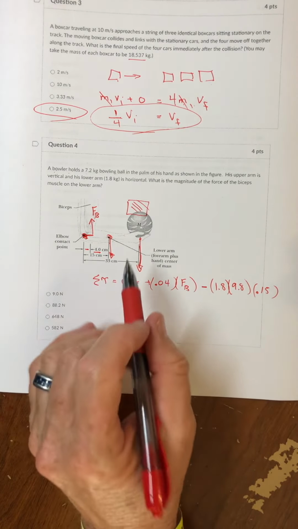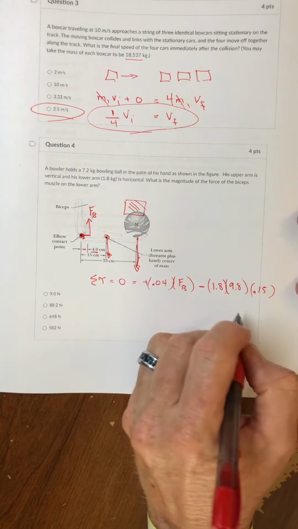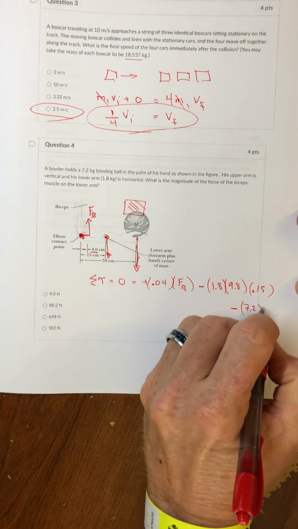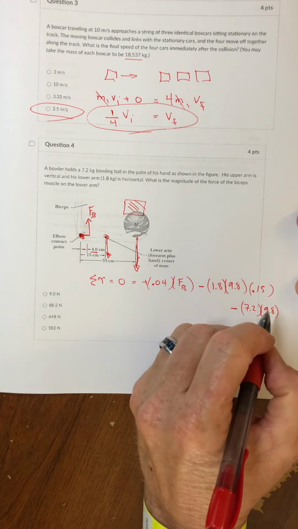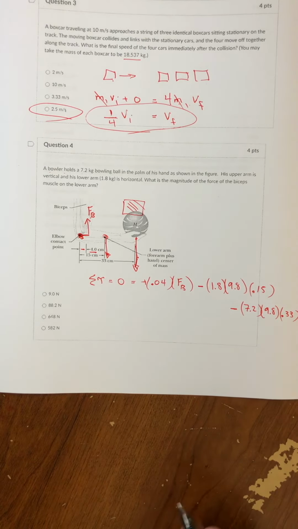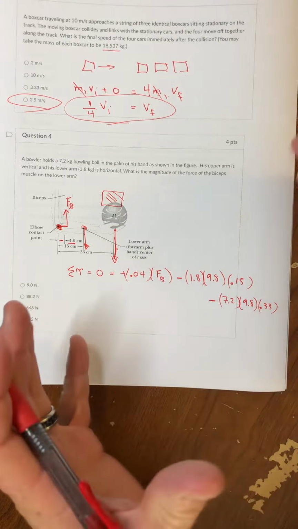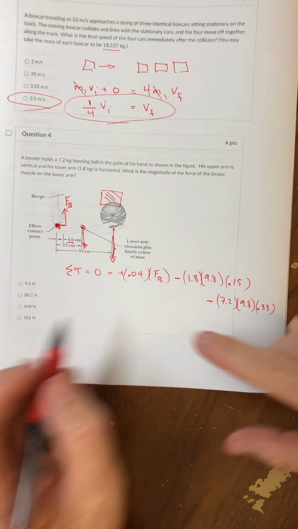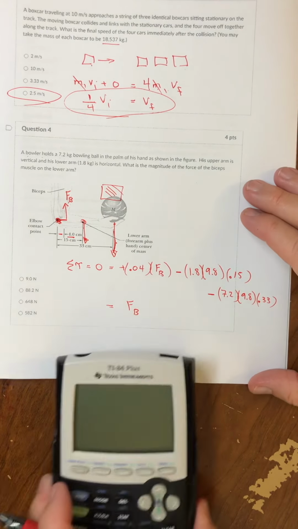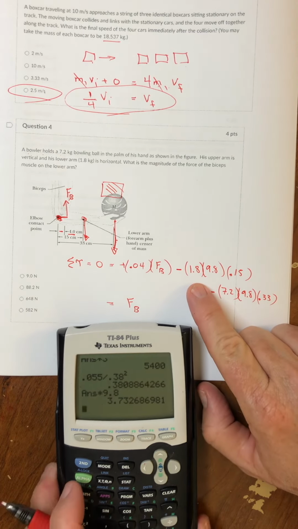So there's the negative torque from the weight of the forearm. Important, not nearly as big as the second part of this, the negative torque from the bowling ball. So I'll put a negative. And the mass of this bowling ball is 7.2 times 9.8, and its distance out is much further. Of course, it's in your hand, so it's 33 centimeters. So, of course, this second condition of equilibrium allows us to solve for the only unknown, the force from the bicep muscle. So let's figure out these negative torques.